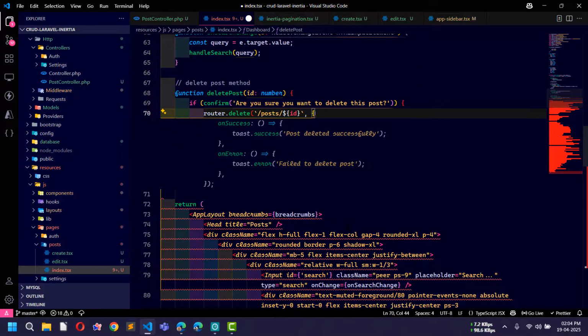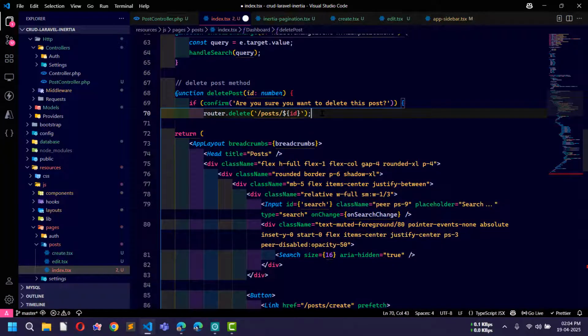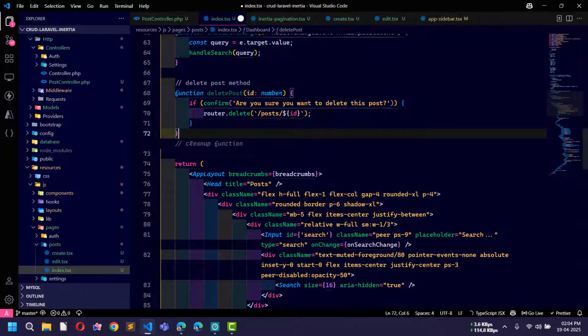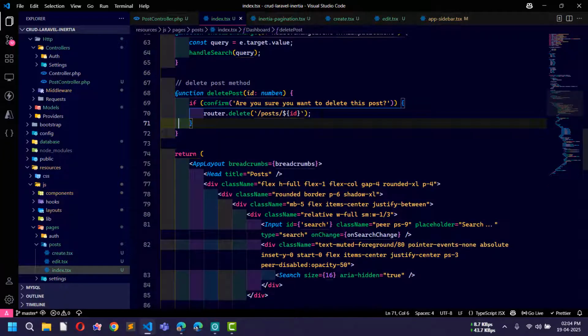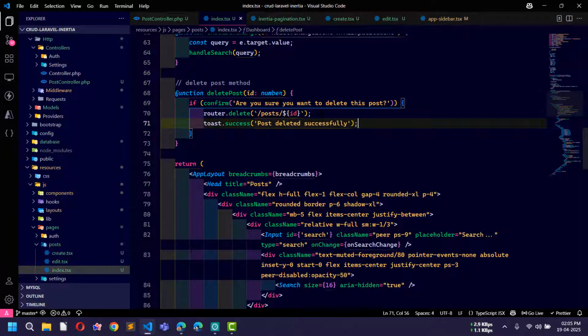If yes, then I will use router, and in router I will not send anything special, just send on delete method, and here I will display a success message, so we can display from here also. So toast.success post deleted successfully.